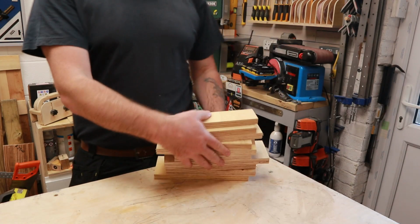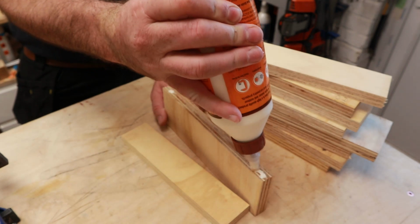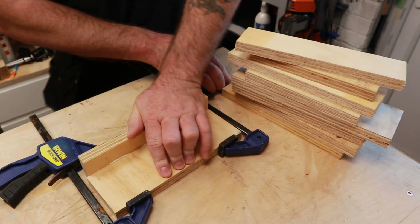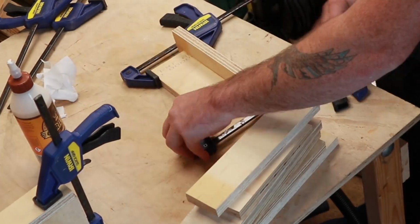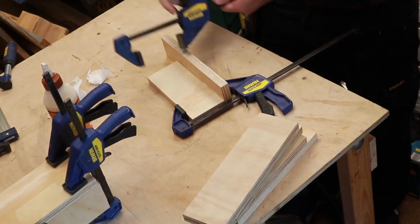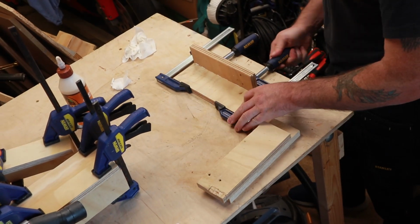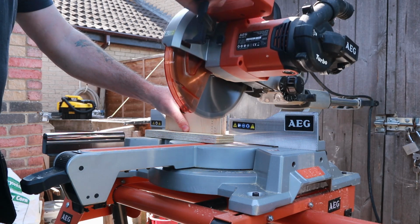Right, moving on to the next set of clamps. I cut down these pieces of 18mm offcuts to the correct widths on the table saw, and I'm going to glue them into an L shape. I made 4 in total, and as you can see here I'm yet to cut the wood to the correct lengths. That I can do over on a miter saw once they are glued up. I can flush them up one side first and then cut them to final length.